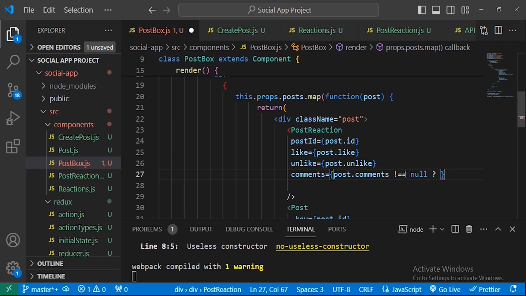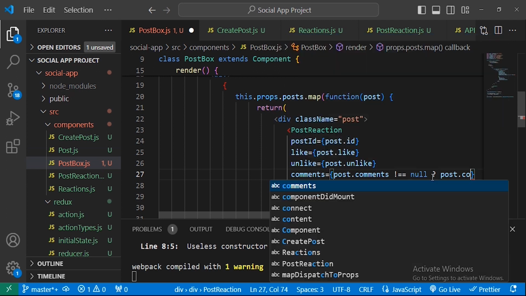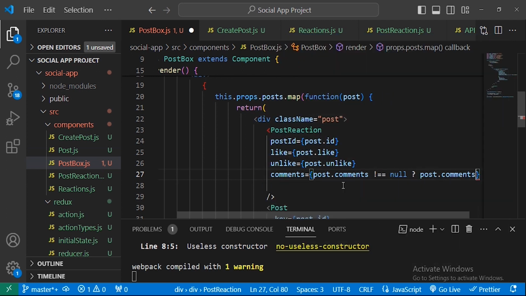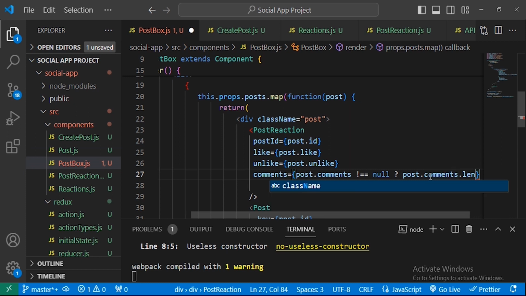If it is not equal to null, then we return post.comment.length. It is an array of comments, so we need the actual count, and we use comment.length so that we know how many comments we have.